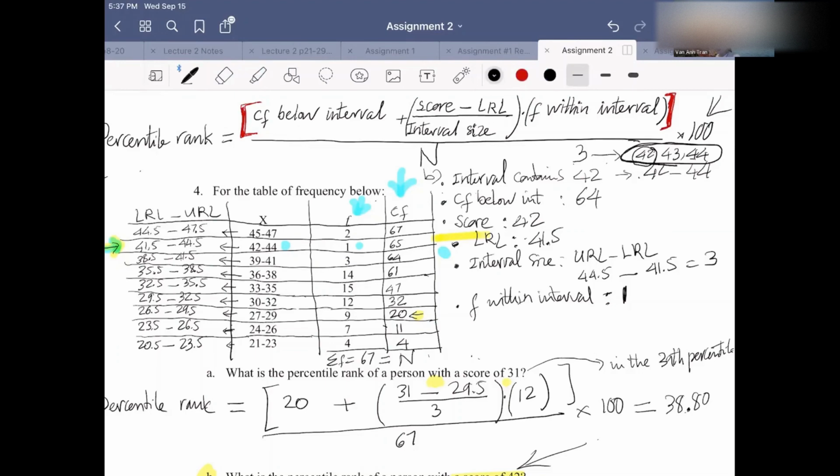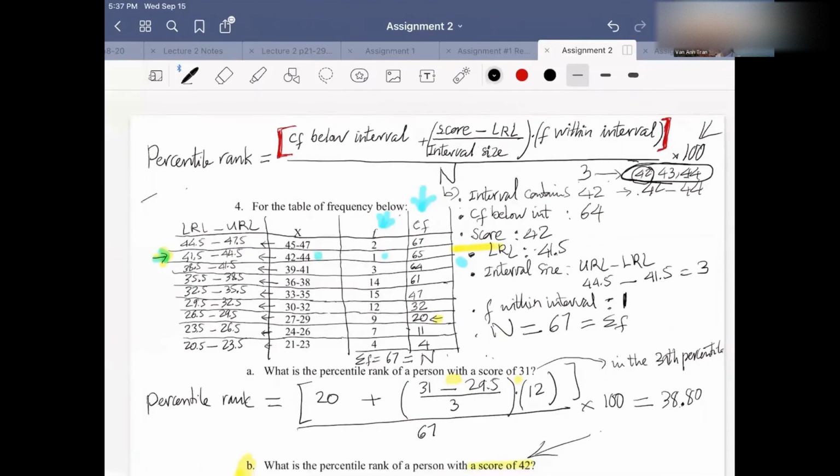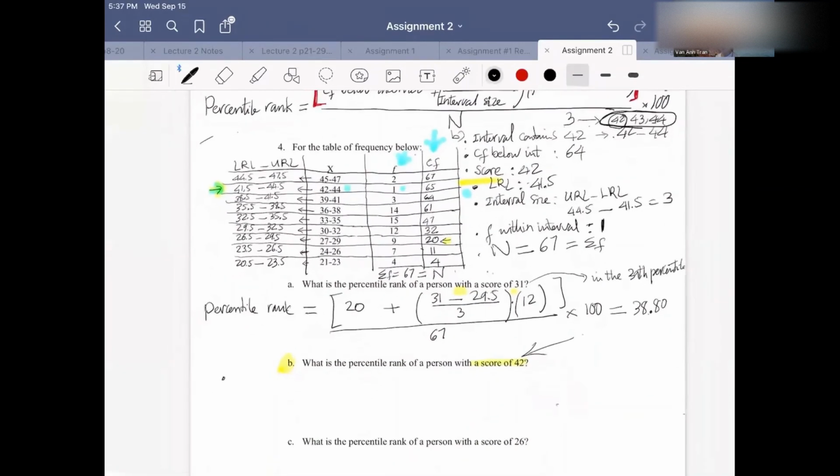And you also need to know the sample size n so that you can plug it into the formula. And what is it, everyone? What is the sample size? N. All right, Gabriela, good. It should be the same as part A, right? So it should be 67. And remember that the sample size is the same as the sum of the frequency, okay? Good. All right, so I'm going to give you 2 minutes to plug it into the formula and then calculate it for me and type in the chat for me.